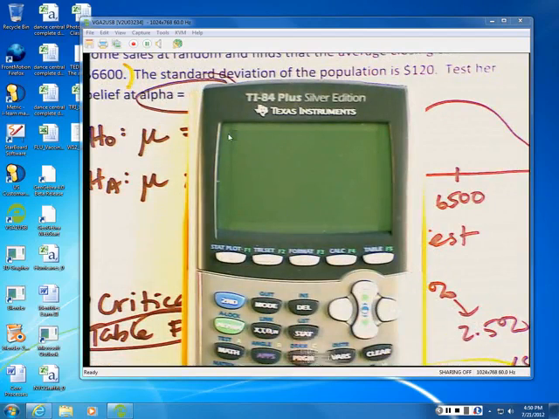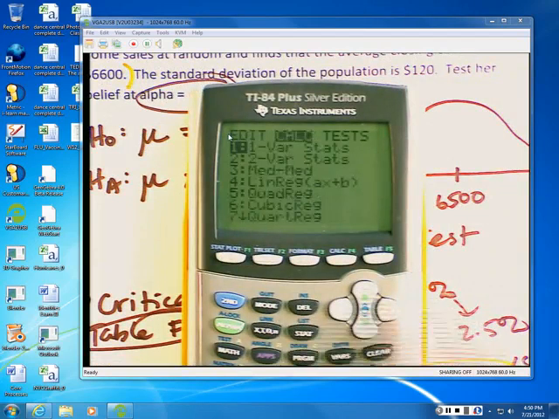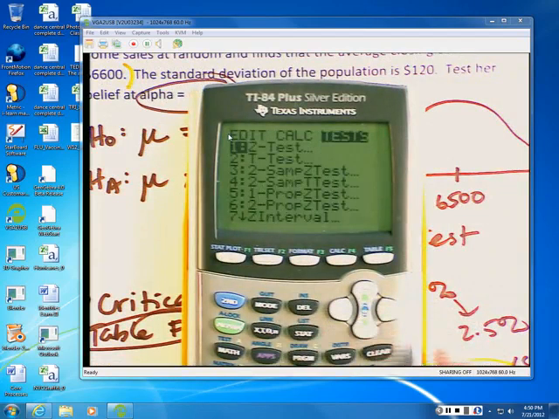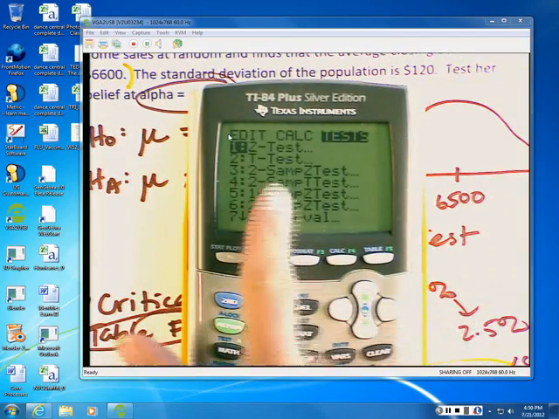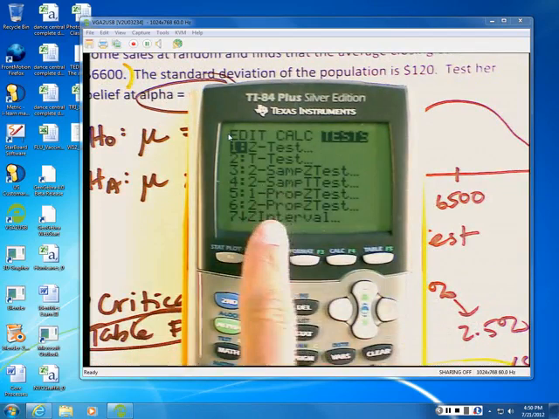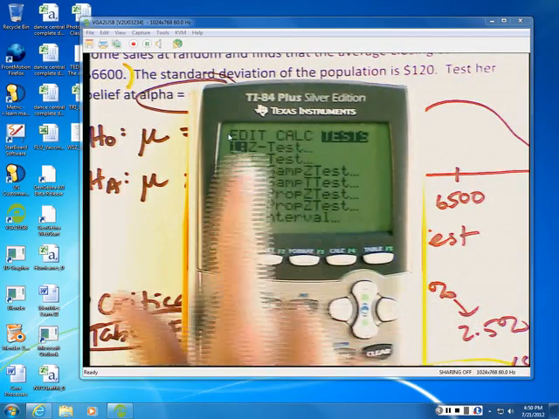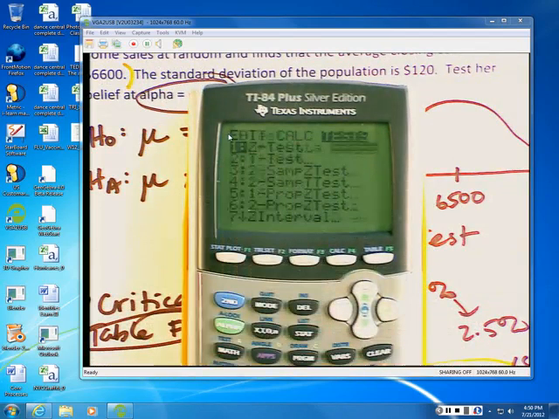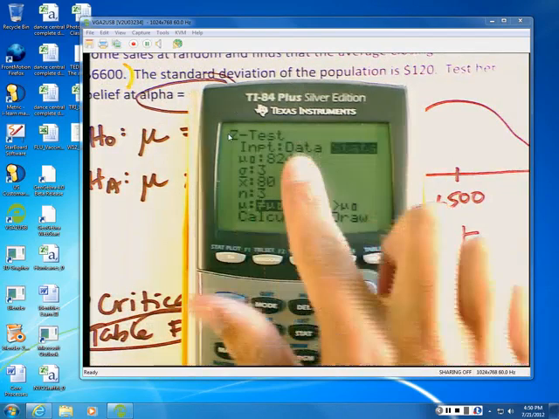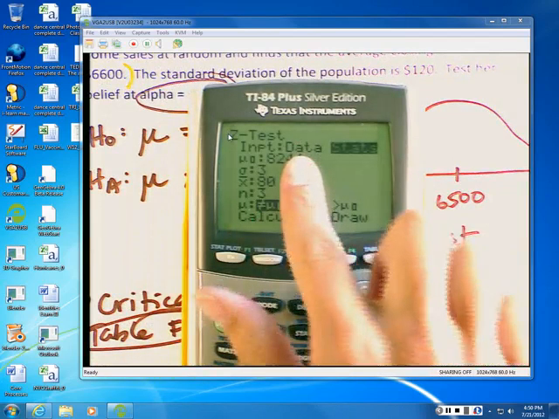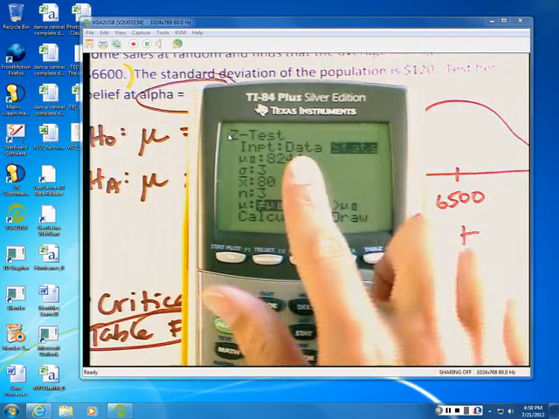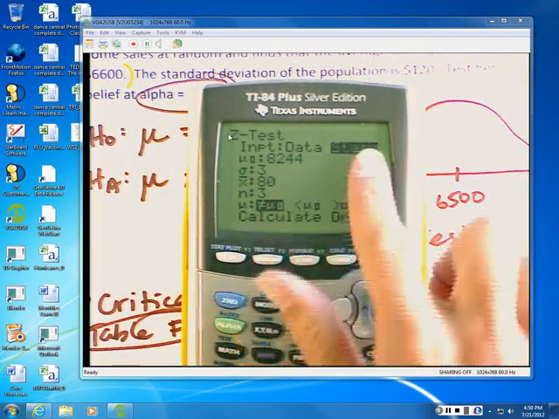So what I want to do is to go into stat. I'm going to go into tests. We just did a z-test. I wish you could read this whole thing, but you can't. But if you go down here, here are the proportion tests. 2 sample tests, we just have a single sample. So it has to be that first test. So we're going to do the z-test. And then it says, what's your input data? I don't actually have all of the raw data. I just have my average of 6,600. So I leave it in stats.